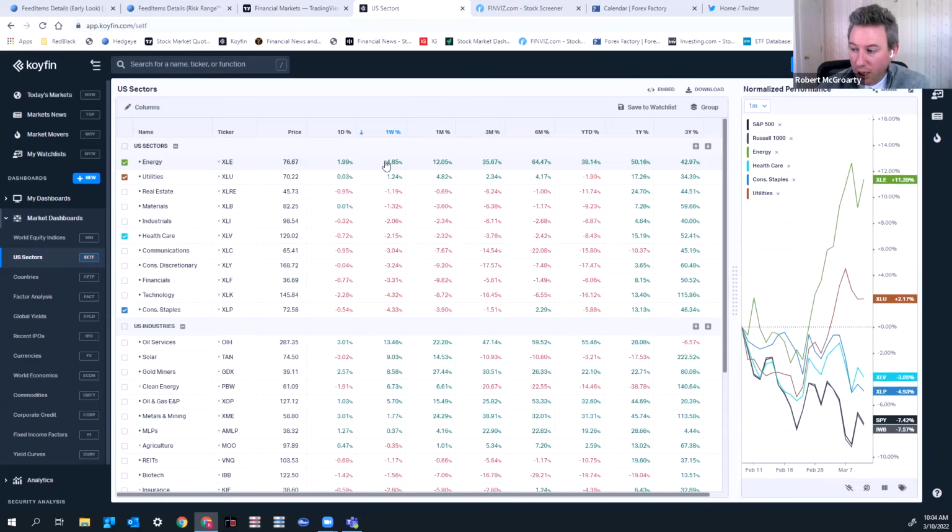So in this case, right now on a Thursday morning, you've got energy up, Utes are up, and pretty much everything else is still very much down, staples have been absolutely one of the weakest ones as of this morning at 10 a.m. But the point is the week gives me a picture as to what's happening now. The month gives me an idea. It's basically trade from a Keith's perspective, I know Gavin's talked about it that way. It's an easy one to think about from a trade perspective.